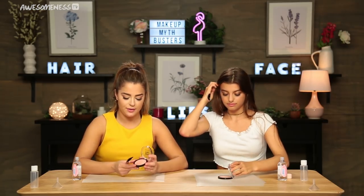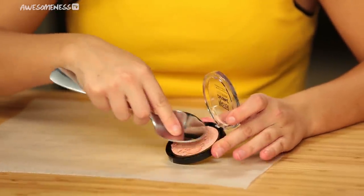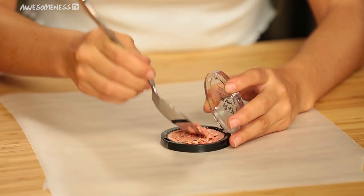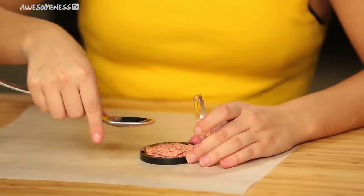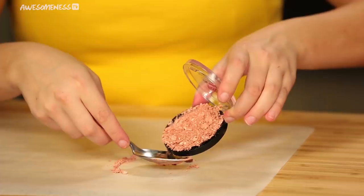First thing that we need to do is kind of break this up. Whoa. Oh, this is so satisfying. I know, it is. Cut it like in squares. We want it like fine. Okay. This is actually breaking up pretty easily. Yeah. Look at that. Beauty.